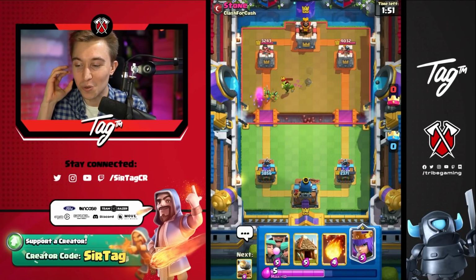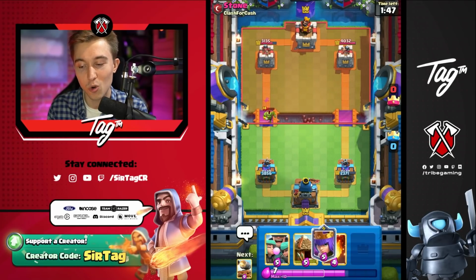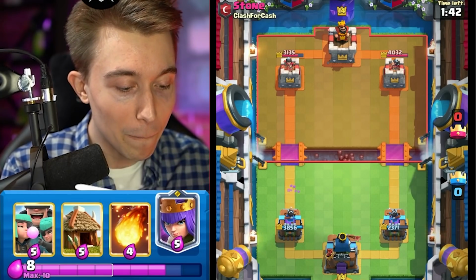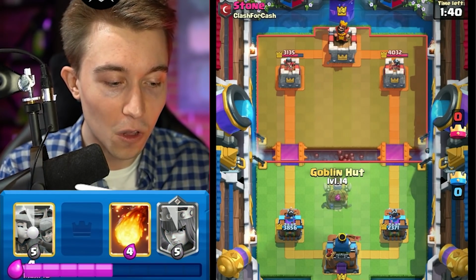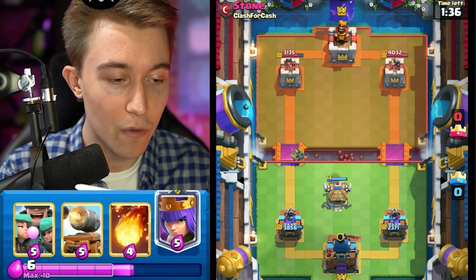If you have one card that's really high level and you have a fast cycle deck, maybe those other cards don't matter as much if the Archer Queen is able to give you, for instance, 1,500 damage. This guy's card levels in his second deck are a lot higher than the ones that he was running before, so yeah, this one's going to be a bit tougher of a matchup.